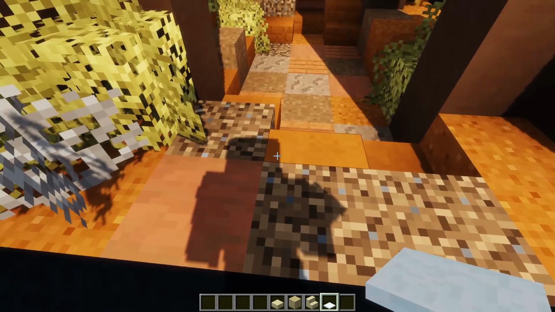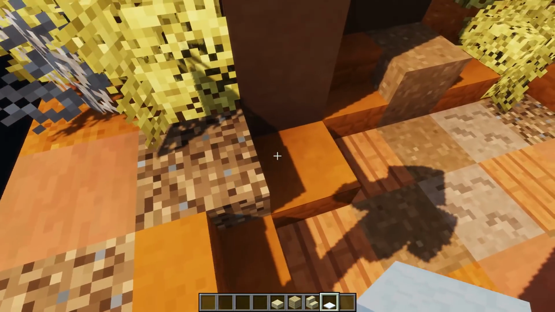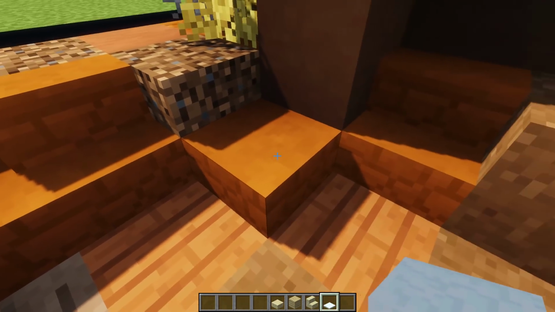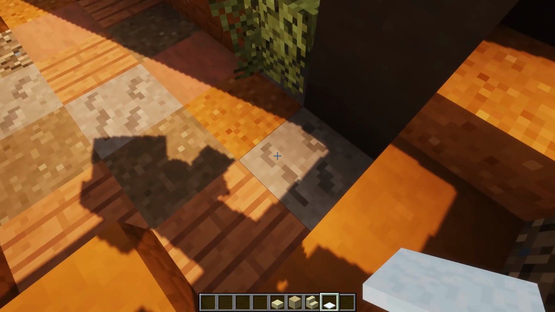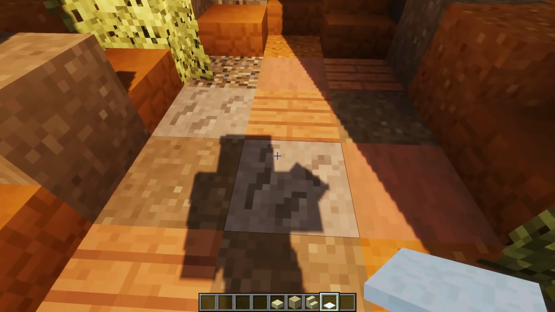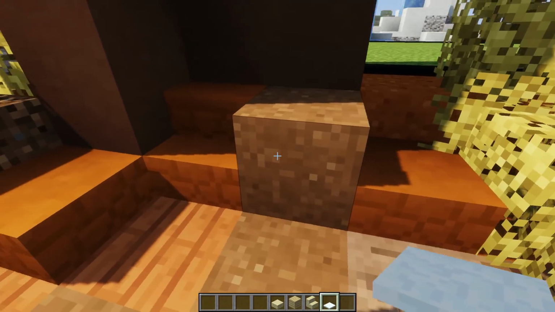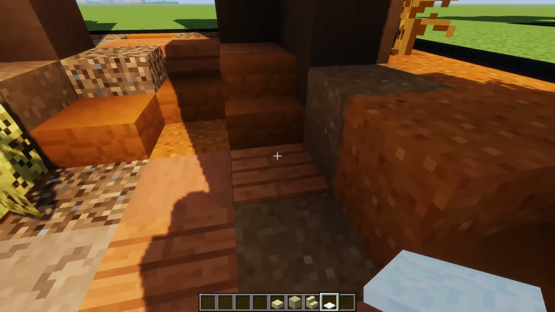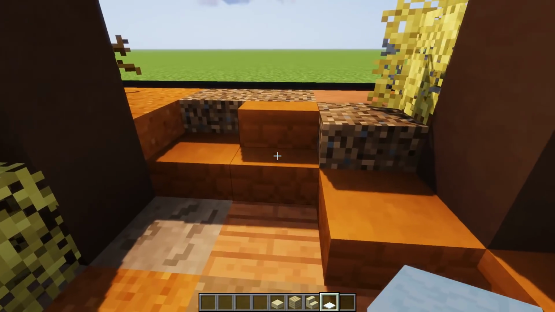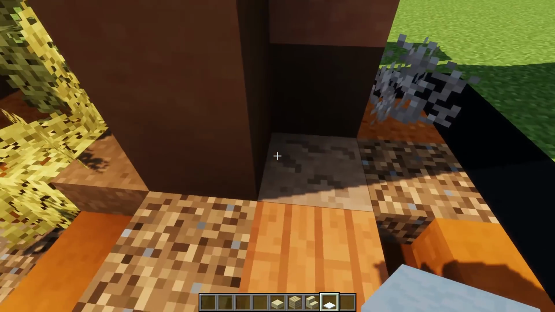So adding details here, since there's a lot of red sand, I like mixing in the red sand with red sandstone. So little dips down with red sandstone slab, red sandstone stairs. I like mixing in a little bit of that mushroom block, which you could use right now. Some dirt, some coarse dirt, a little bit more of that brown concrete, and a lot of acacia. Mixing the acacia, it actually blends in perfectly with all the red sandstone. Looks very cool. So adding these details also helps a lot.